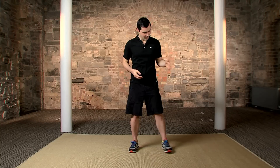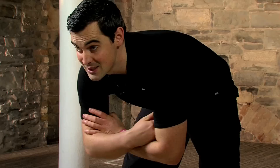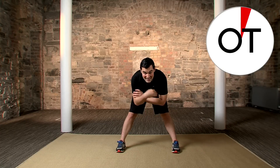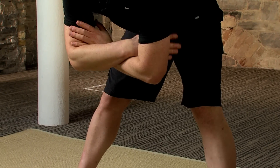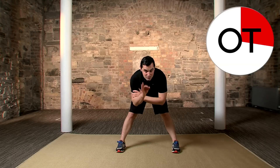First, we're going to work the inside of the legs. Bring your feet really wide apart, your back's nice and straight. From there, cross your hands over and very slowly tilt your body forward. Let the elbows hang in that position. This is fantastic — it stretches the back of the legs and the inside of the legs as well. Down and hold in this position. As ever with a stretch, don't bounce. Relax into it. We're going to warm up the body.